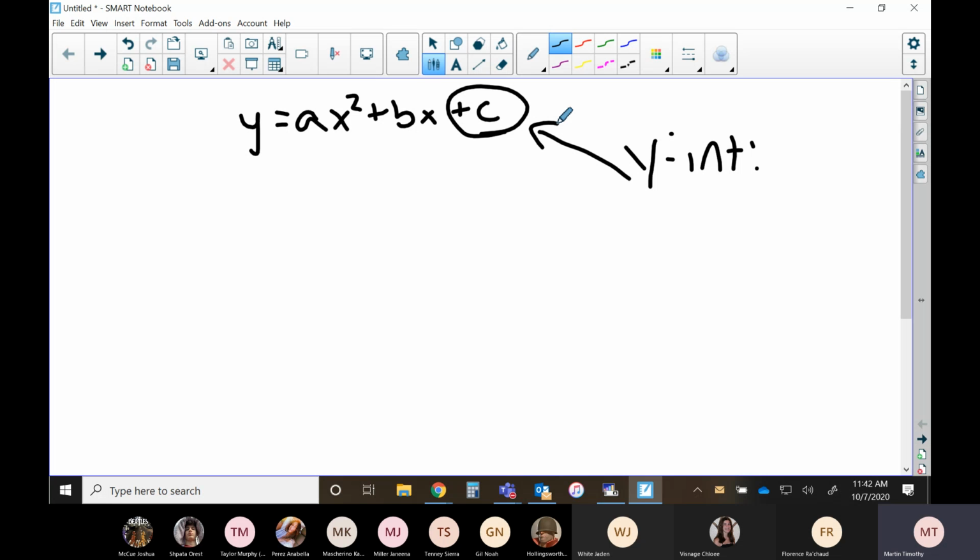What does x equal if you're on the y-intercept? I don't care what a is, what's 0 squared? 0. And what's 0 times any number? So if I put a 0 in, that's going to cancel out, right? If I put a 0, what's 0 times, I don't care what number b is, if it's 0, what's 0 times anything? So what's going to happen to both of these? When I put 0 in, they're both going to cancel out, leaving me with just the c. Right, so that's why in standard form, the y-intercept is just sitting right there for you.